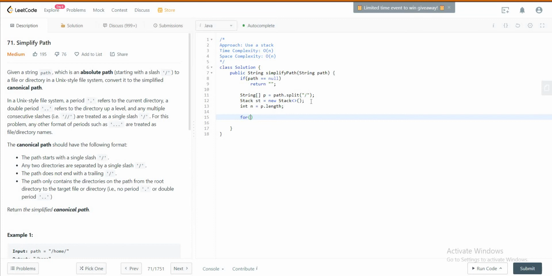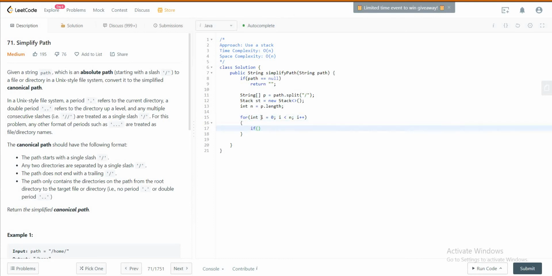and after that you will initialize a for loop to go over each and every directory in the path itself that we split right here on line 11. So let's do that. So for int i equals 0, i less than n, increment i. And you need to check, there are a couple of things that we need to check, right?